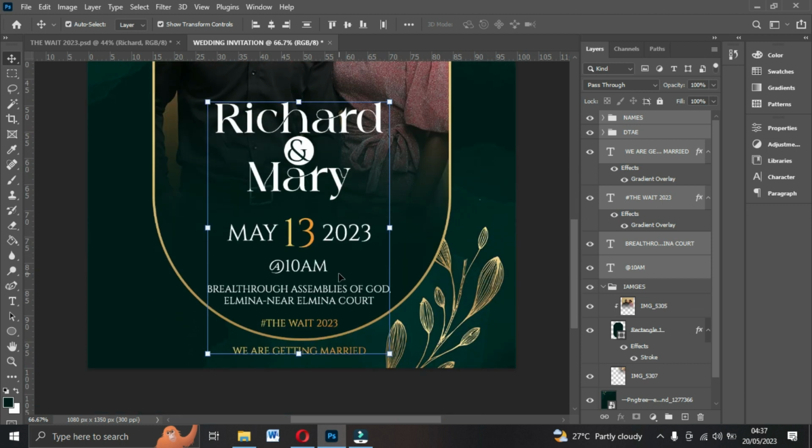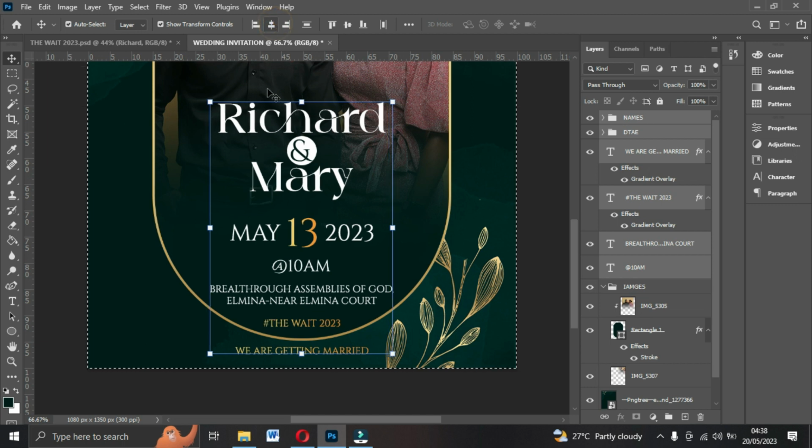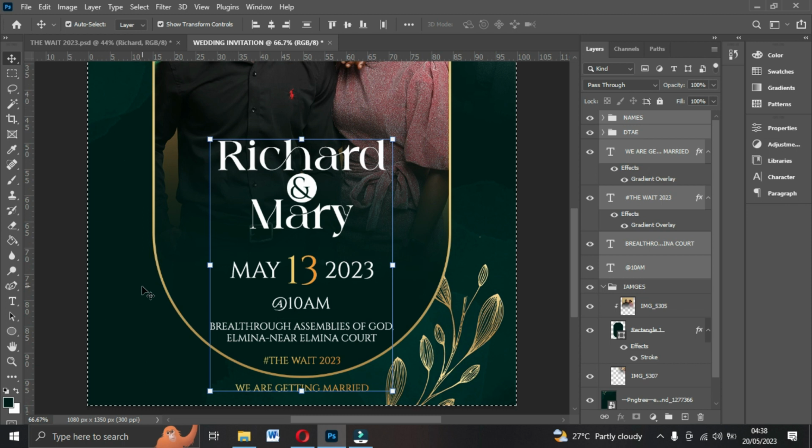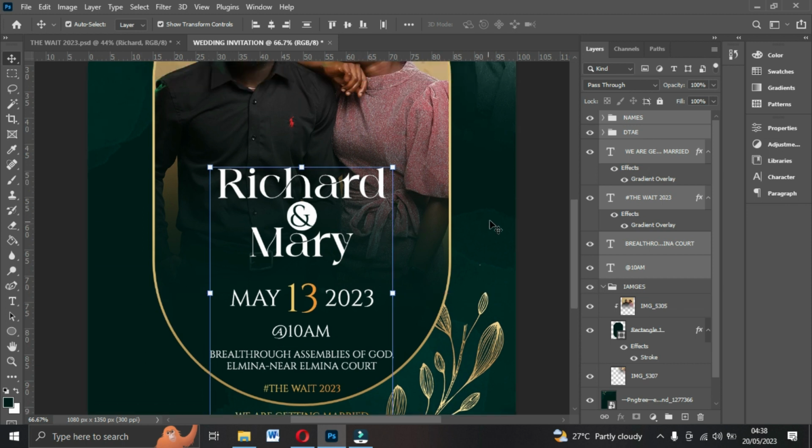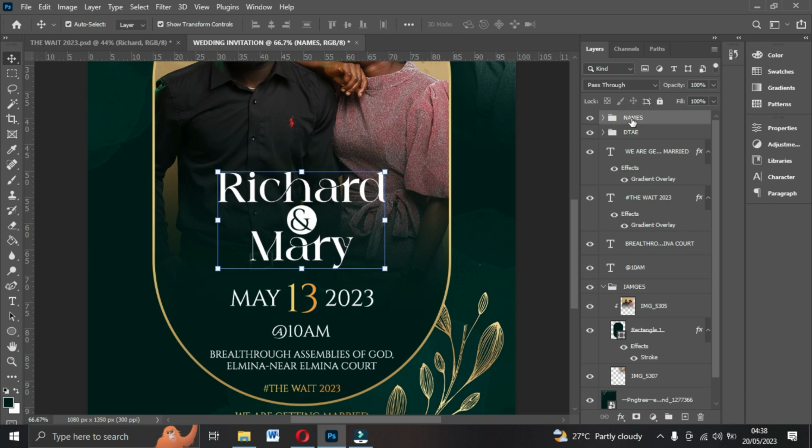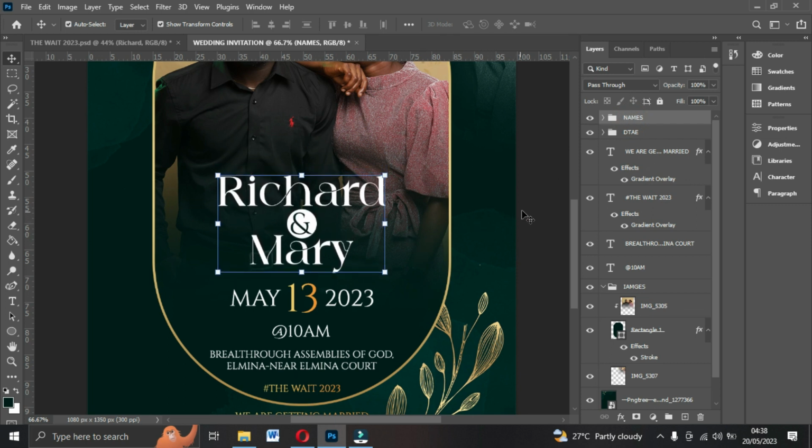So what I will do is Control A, which means I'm selecting everything together, the whole document. All right, and align everything at the center like this. Beautiful. So if I want this selection to go, Control D to deselect. All right, and then I can bring the name down a little bit. Okay, which is absolutely beautiful.